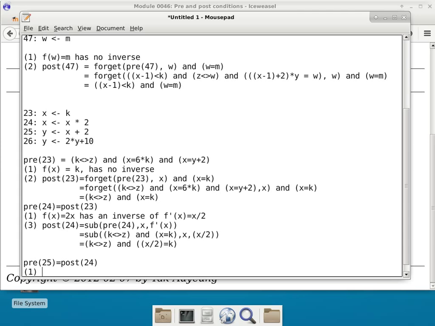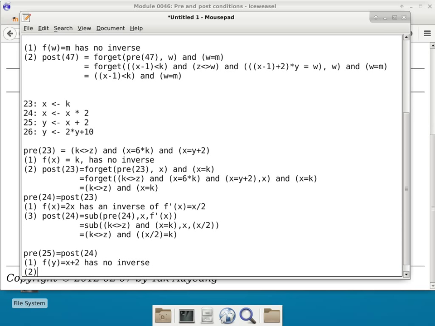Step 1, we look at f of y, in this case, x plus 2. This looks a little bit tricky because it seems like, oh, x times 2 has an inverse, so x plus 2 must have an inverse. But that's not the case because this is not a function of x, this is a function of y. So if f of y is x plus 2, does it have an inverse? Nope, because the right-hand side does not even mention the left-hand side. Forget it, it doesn't have an inverse. So we just say that it has no inverse.